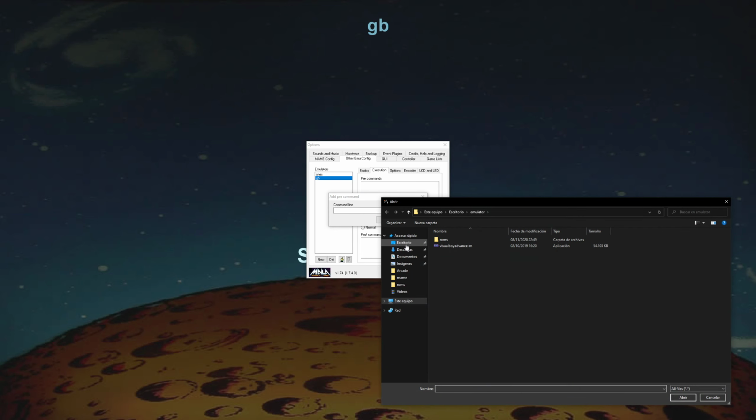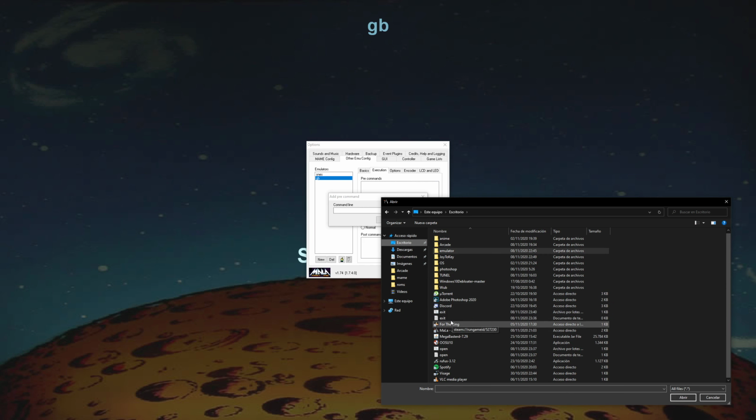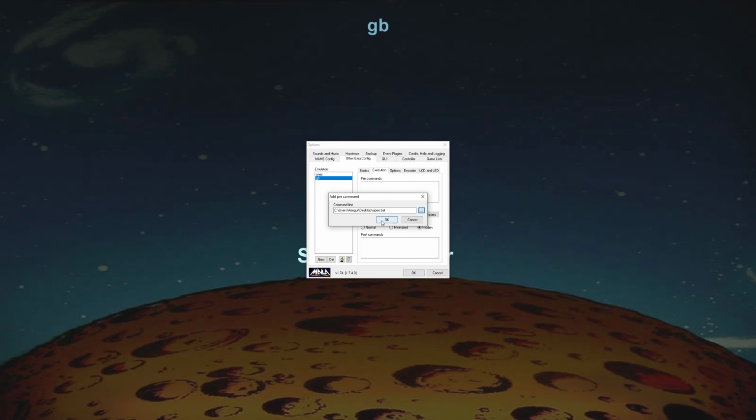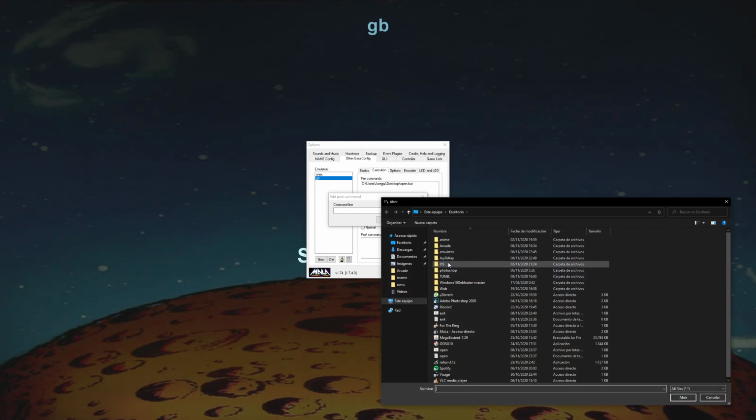We're gonna choose the open one. Remember to choose the bat file, not the txt file. Okay. And we're gonna add a post command. That's gonna be the exit one.